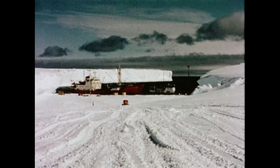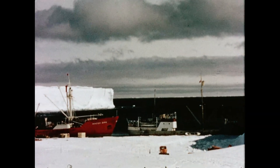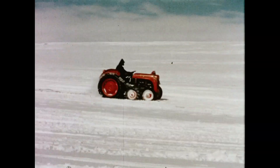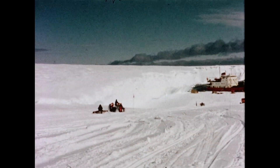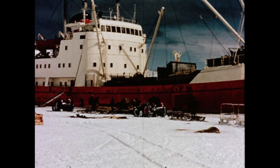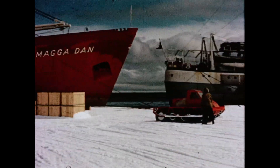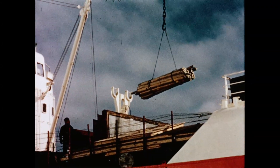Although the usual method was to push aside the ice flows, the Magadan could break ice when necessary. Both the Totten and Magadan arrived on the 4th of January 1957, and unloading commenced the next day. We found tractors with full tracks more efficient than those with half tracks, as they did not dig themselves into the soft snow. But the wide-track muskeg was far superior and much faster. Several large huts were to be built, and materials for these were unloaded first.